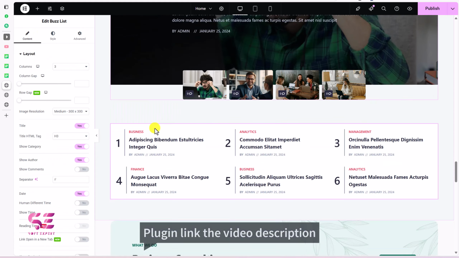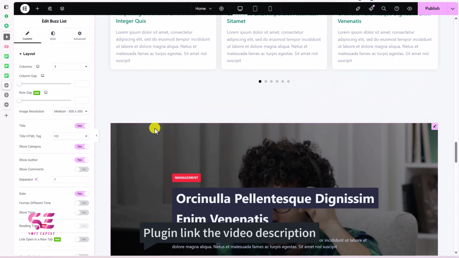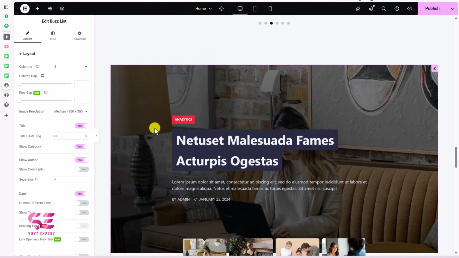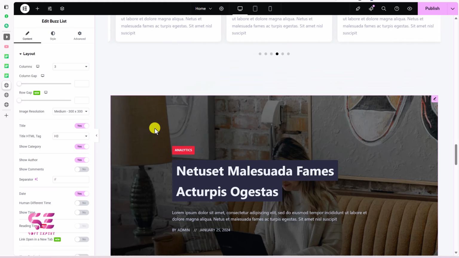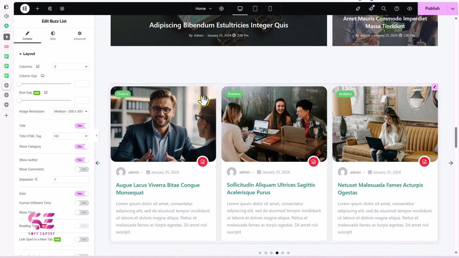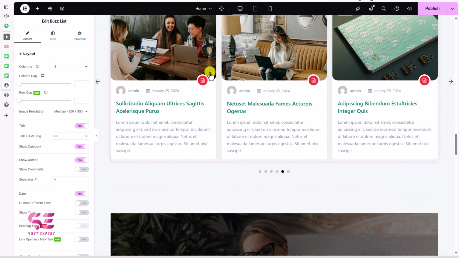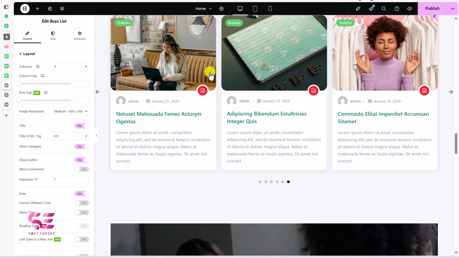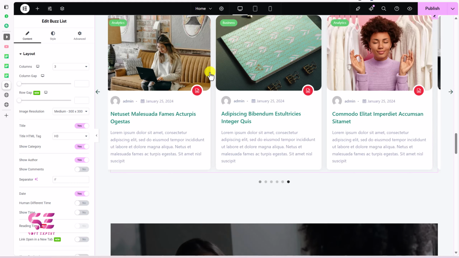So this was Ultimate Post Kit, the plugin that lets you design blog posts using free Elementor. Now by using this plugin, you can have different blog post pages for each category. You can have sliders, grids and carousels, and you can design the pages the way you want it. I was just giving you the plugin idea and I hope you got the idea.